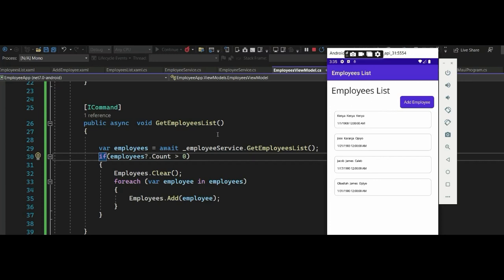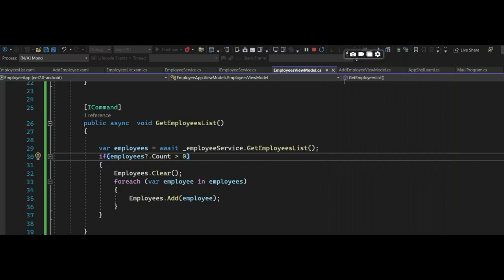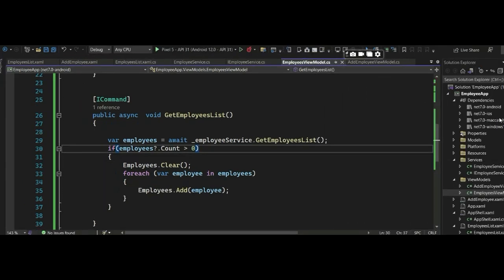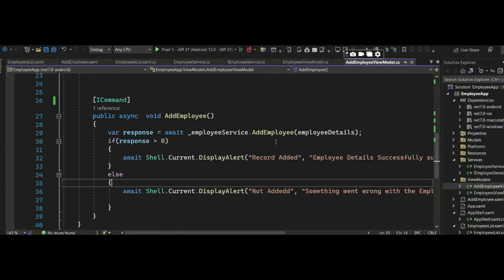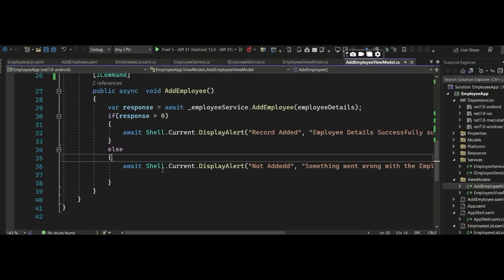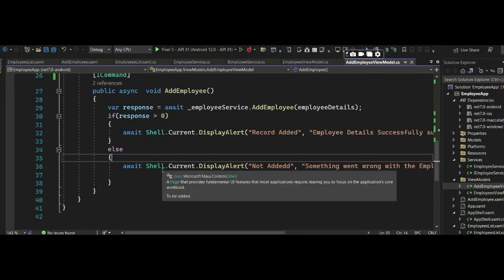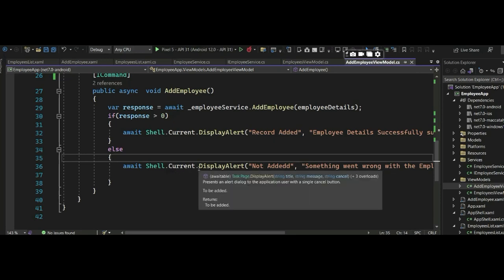So assuming we want to edit our data, what we need to do, we need to provide something here. So we have our add. So we need to provide a function to edit or get.